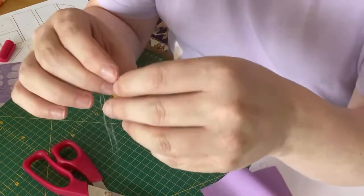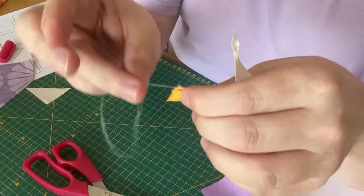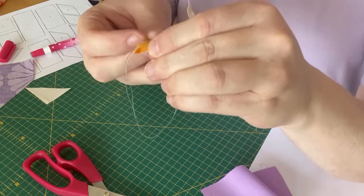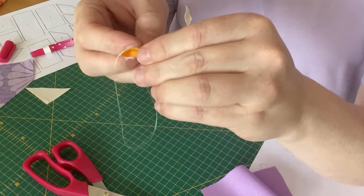For me, I always find the first few stitches are the biggest pain, because you've got these little flappy bits on the end where your thread gets caught. So I find the beginning is harder than the middle or the end. But there we go. I think we've now passed that.